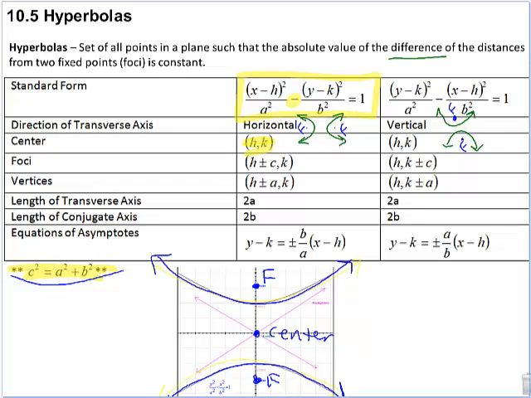Vertices are those points of the hyperbola where it comes down to, just like the vertex of a parabola was the lowest or the highest point. Here for hyperbolas, we have two vertices. That would be one of them, and that one would be the other. So it's the low and the high point of the two different hyperbolas that we have drawn. So we have two vertices. To get to the vertices from standard form, we have to take our h value or our k value, depending on which way we're opening, and we add and subtract a.